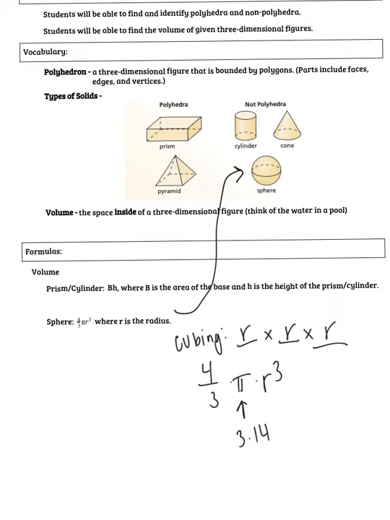The volume inside of a sphere is calculated by this formula, and that's never going to change. So that one's actually pretty nice. It's a set formula. The ones that become a little bit more difficult are the prisms and the cylinders, because we have to pay attention to what kind of base we're dealing with. So I'm going to show you some examples, and then you're going to do a homework assignment over this that are very, very similar to the examples that we go over, which is big B times A.